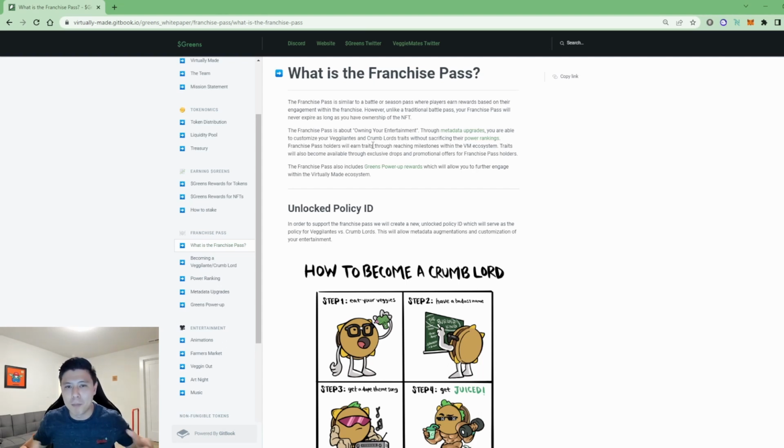So you're not going to have a monthly subscription. The subscription is owning the NFT. If you have an NFT and you level it up, which we'll go through with the rest of the paper here, then you've got the franchise pass. And when you have the franchise pass, it's yours until you decide to hand it off to somebody else. As we build out our ecosystem, we're going to continue to add milestones, and that allows you to upgrade your Vigilante or your Crumb Lord. So let's get into that.